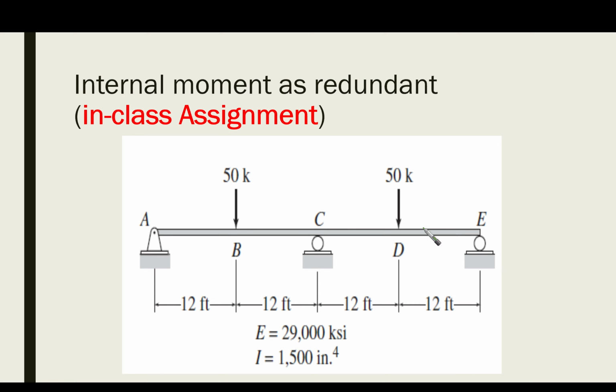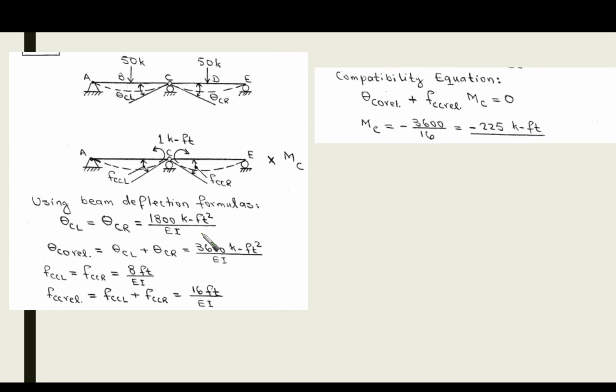Now the solution of this problem, as you can see here, we have 50 K at the middle span, and there is no other loading. It's only a concentrated load, which would make our life much easier when we are going to calculate the slopes for the beams AC and CE. We know the E and I, then everything is going to be very easy for us. I'm going to give you the hint. This is the solution of this problem.